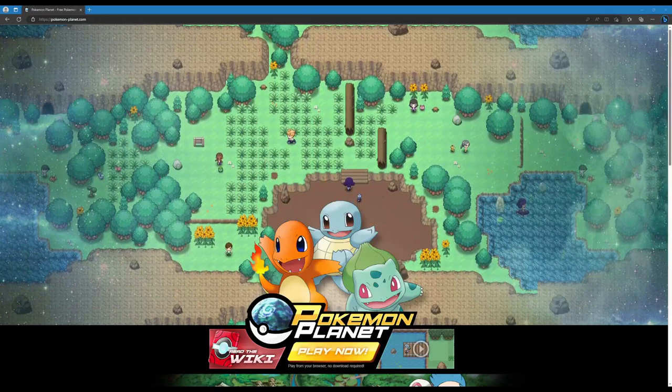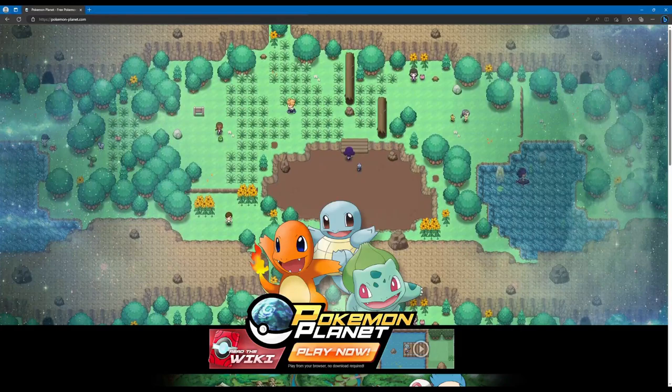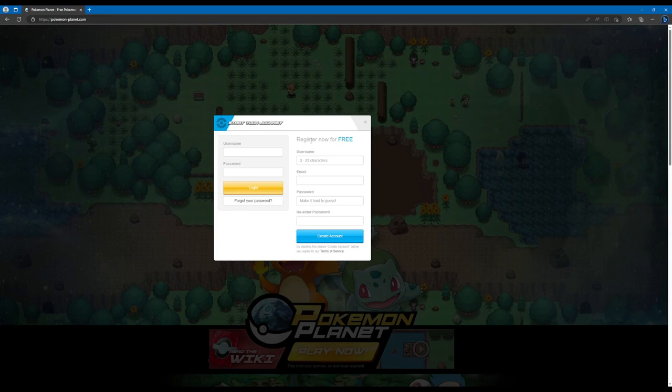Yeah, hello, folks. I'm going to teach some people how to play PPO. It's Pokémon Planet, for those who don't know. So first, I'll just show you how to create an account. Basically, you just want to hit play now, and on the right side, you'll see register now for free. You'll want to do your username, email, and password.